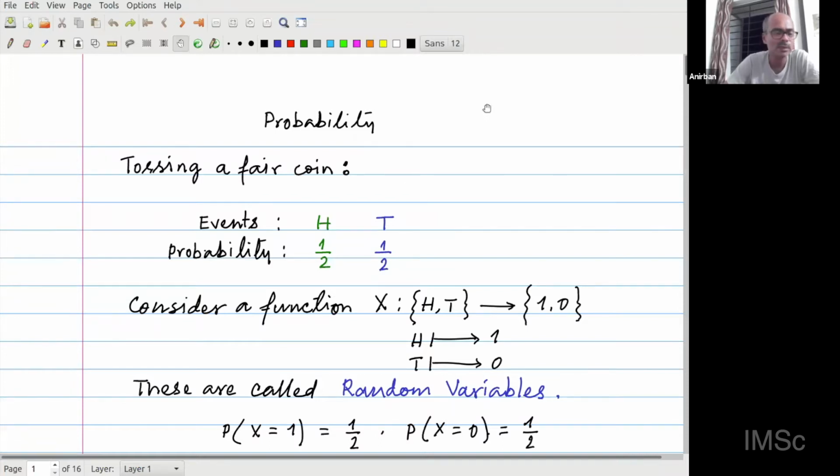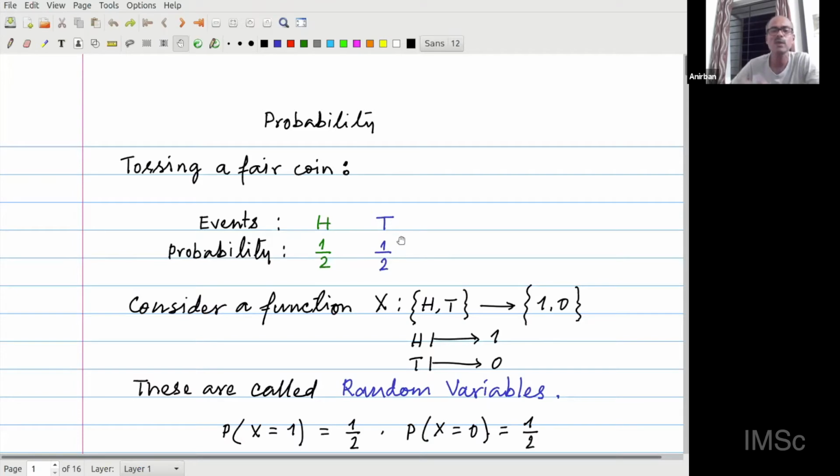So, very basic probability. I simply start with the very elementary event of tossing a fair coin. The possible outcomes are getting a head, which I denote by H, and a tail, T, and the probability is half and half. That would mean if you toss it 10 times, you are likely to get something like 5 and 5. But it need not be the case. You might get 4 and 6, or even less. You might even end up getting 10 heads.